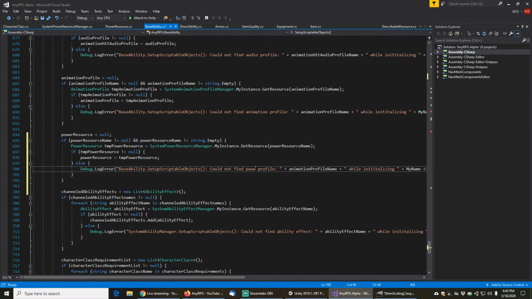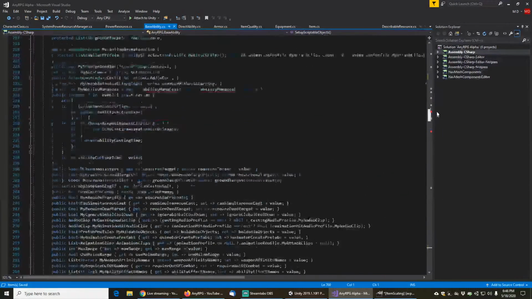Otherwise, we could not find the PowerResource name while initializing this ability.